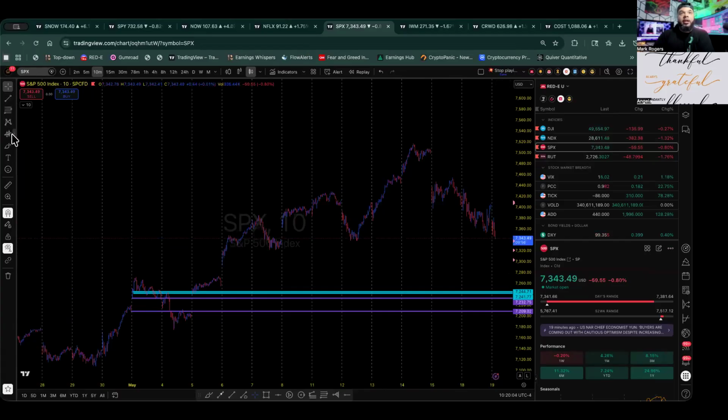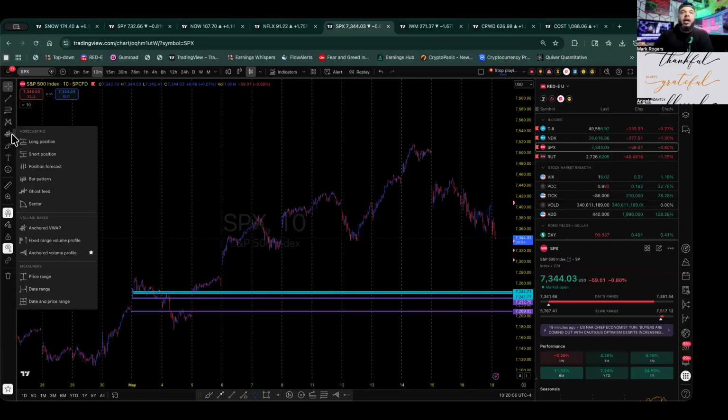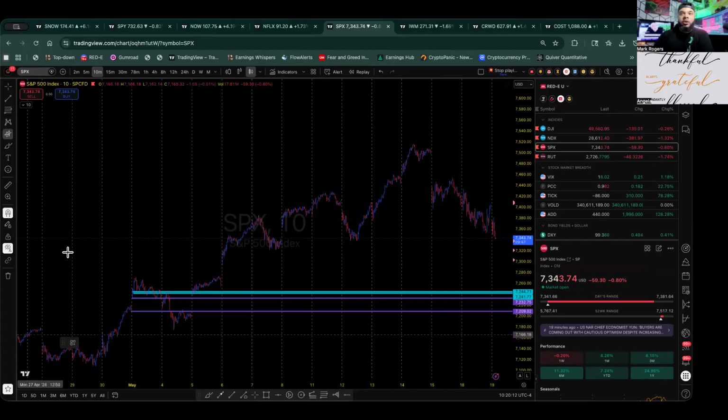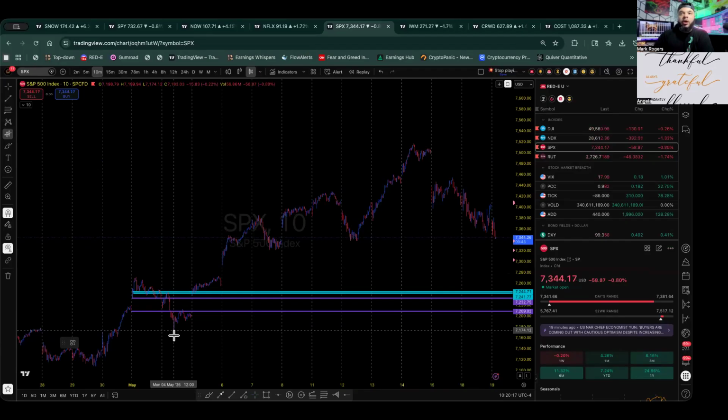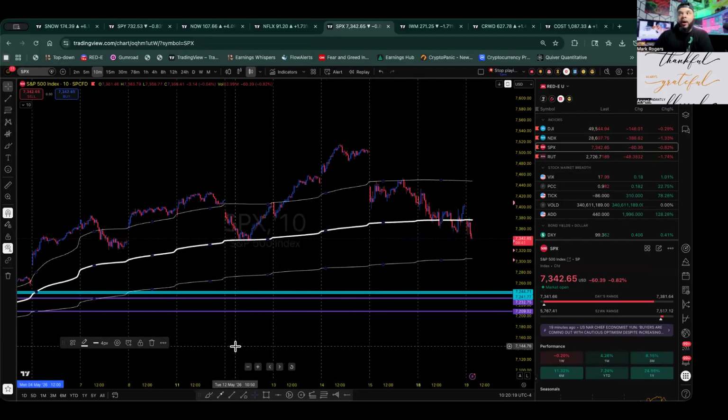Then I come on the left-hand side over here, same place where we have our anchor volume profile, but instead we want to click Anchor VWAP. All right, make sure your magnet is on. I use a strong magnet, and I come to the low of 30 days back. All right, and I anchor right there.